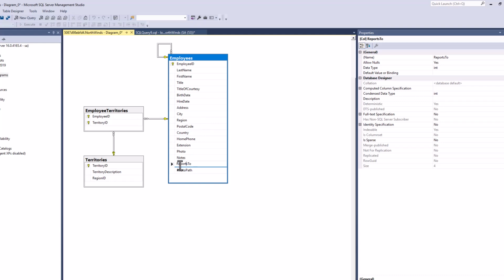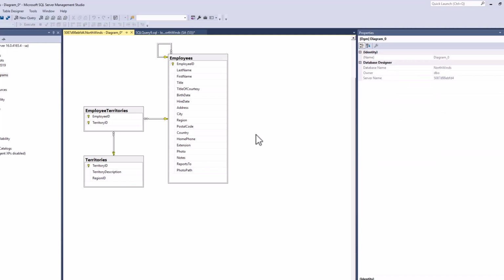Because this is who that employee reports to, then we can get the information for that particular employee. So let's go ahead and try to join first our employees to the employee territories. Then we'll factor in our territories, and then we'll add as a last the employees table, which is essentially the self-join, where we can join a table to itself.